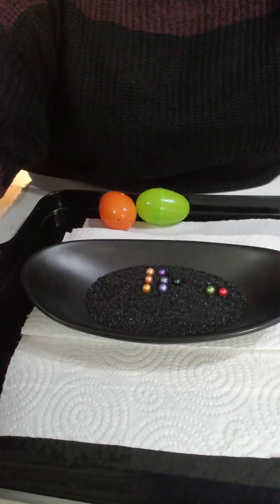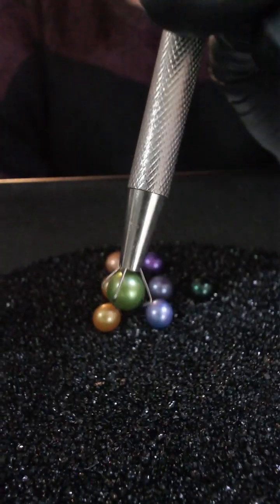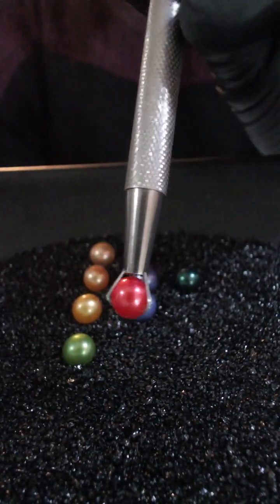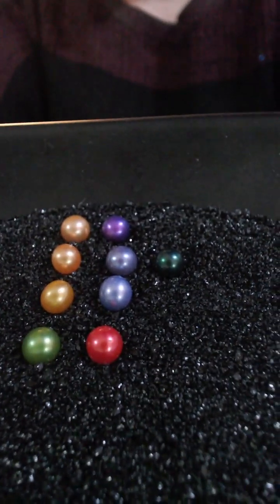You've then got 2 pearls in this one. You've got one of the newer sample greens. So this is a little bit darker, almost into a grass green here. But again, we haven't named them yet. So a sample green. And actually you've got a raspberry as well. So 2 of the newer sample colours there, the green and the raspberry.